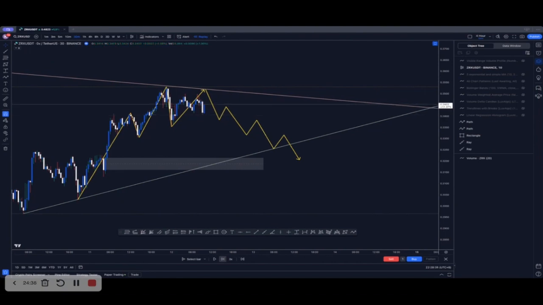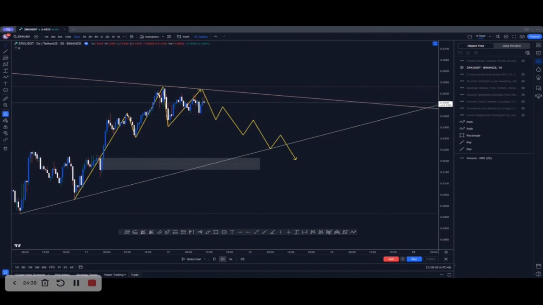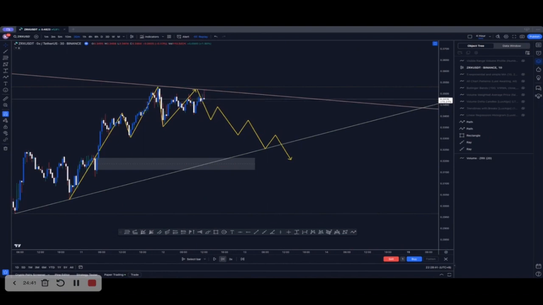Okay. So this is a 30-minute chart. So each candle is 30 minutes. We're now at the trend line. So you wouldn't be entering here to short it because you don't know if it's going to break above or reject, right? So be a little bit patient. Right now, you just wait.